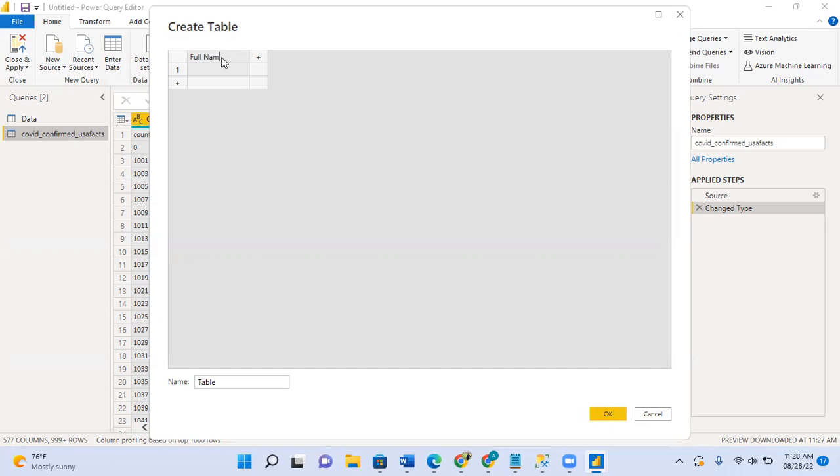First column: full name. Second one is last name. Third one is the mail ID. Fourth one is date of birth.